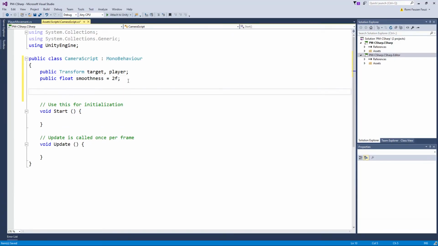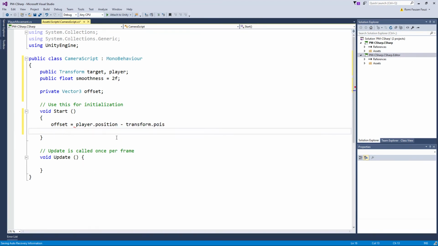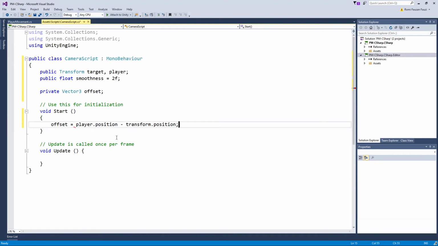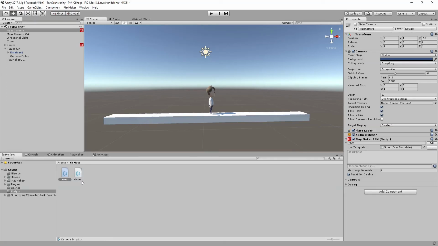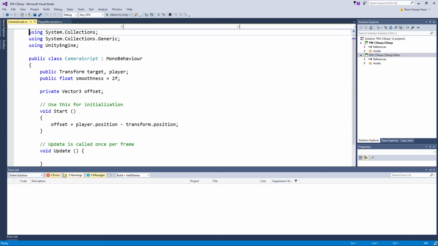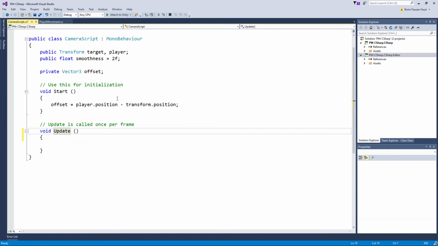And then I'm going to create a private variable of type Vector3 and name this offset. So you see here that we can make this much quicker with script. First, I'm going to type offset, so we assign the value offset, which is derived from the player position subtracted by our camera position, like this. Okay, so now we have our offset, and then I'm going to close this first because I cannot save it somehow. So I'm going to save this, and then go to our project here and try to reopen this. Okay, so hopefully this is fixed.